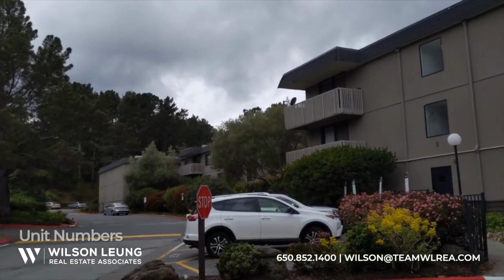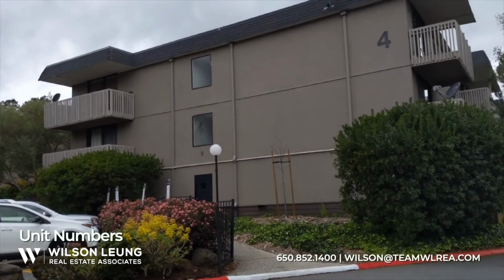One additional thing you might not know about Shelter Creek Condos is the unit numbers. How do the numbers work? The first number is always the building number. So if it starts with a 1, it's building 1. If it starts with an 8, it's building 8. The second number is going to be which floor it's on. So if it's 2-1, it's building 2, floor number 1. And then if it's 8-3, it's building 8, floor number 3. So it's a top floor unit. The last 2 digits is basically the unit number that you'll have to look for once you're inside each building.